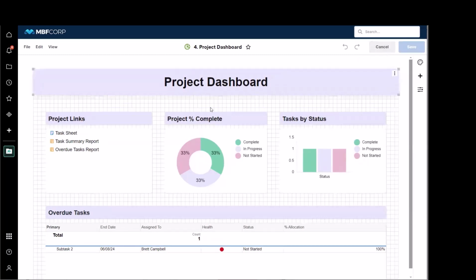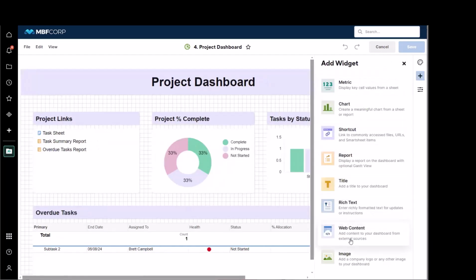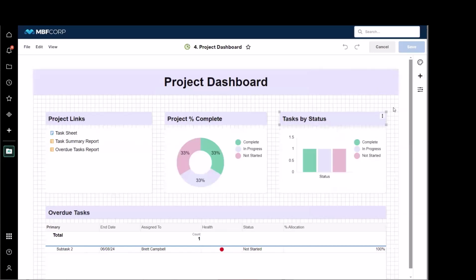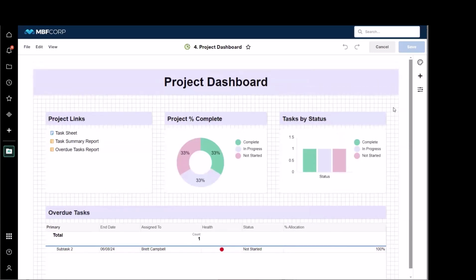In order to add any of these items to your dashboard, you would first click the edit pencil at the very top and then click add widgets. And it will simply allow you to choose any of these items that you want to go ahead and add to your dashboard. So again, dashboards are a no-code way to just easily drag and drop information into your dashboard to summarize your projects or your data.